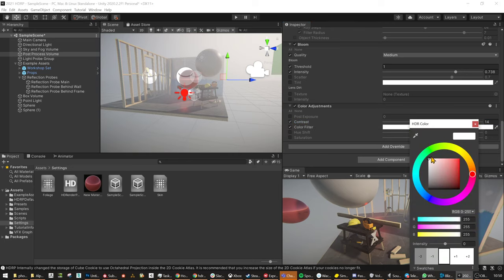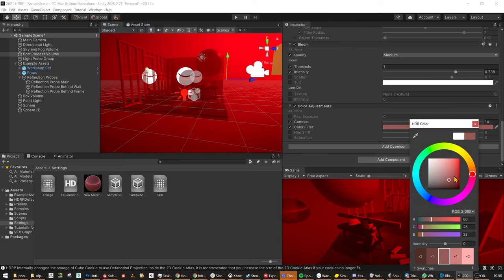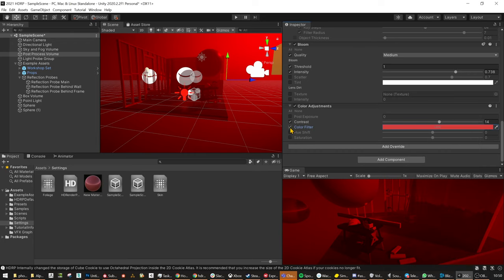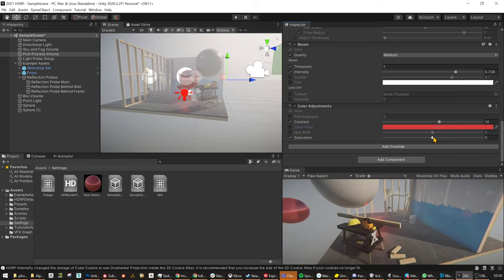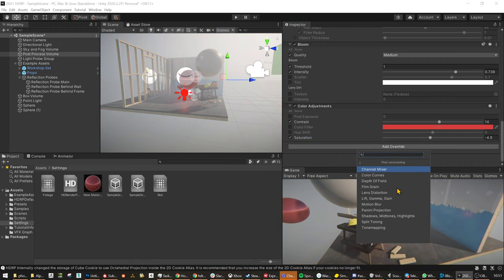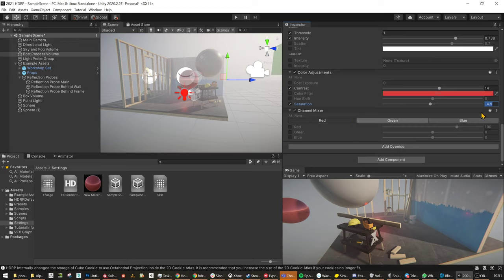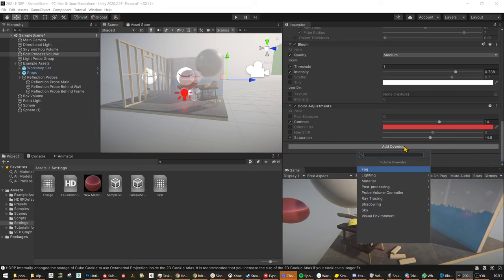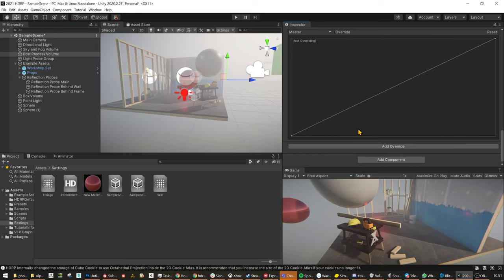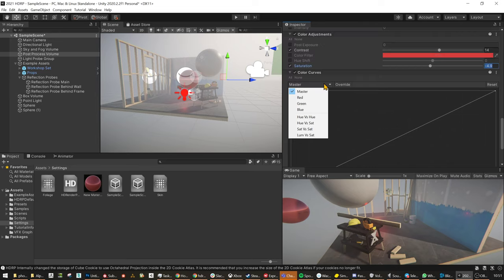This is more color grading. This is a direct color filter over everything, so it's not a perfect color grading. And you can add saturation, so super bright, or super black and white. If you want proper color grading, you probably want to do something like the channel mixer or the color curves. The channel mixer allows you to control each RGB channel. Let me remove this. Or I prefer the color curves.